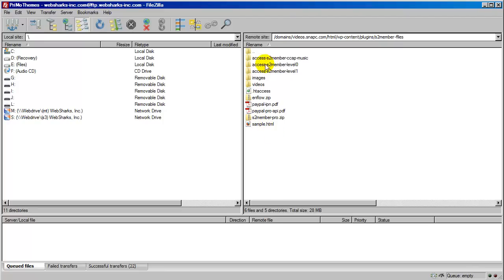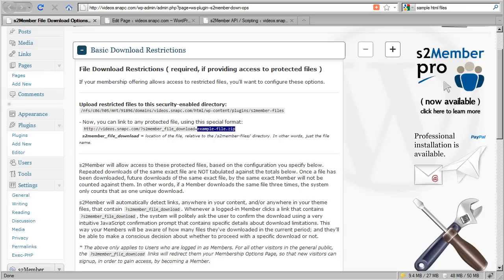No one can access these files over the internet. The server is protecting them. It's denying access from everyone, including you, even as the administrator. The only way files can be uploaded or downloaded from this directory is through an FTP application such as Filezilla. Now, there is one additional way that you can download files, and that is the method we were just looking at. I'm going to switch back to the other menu.